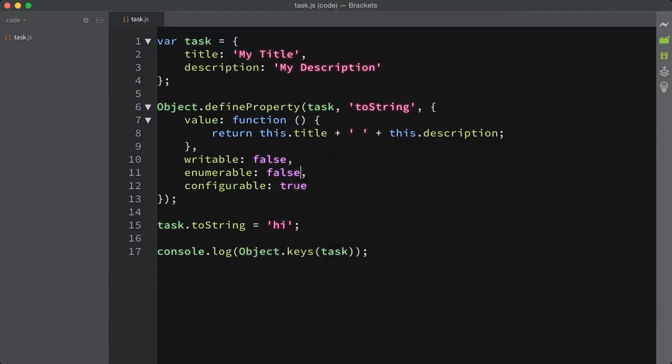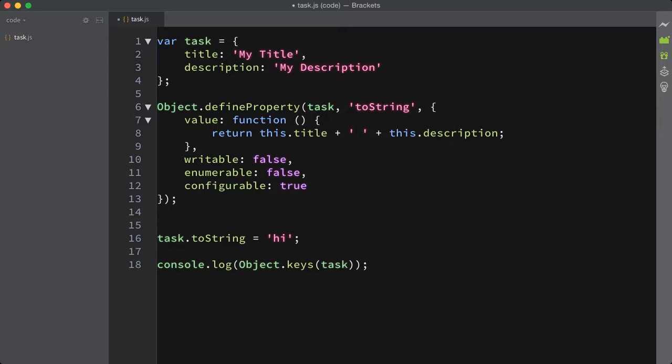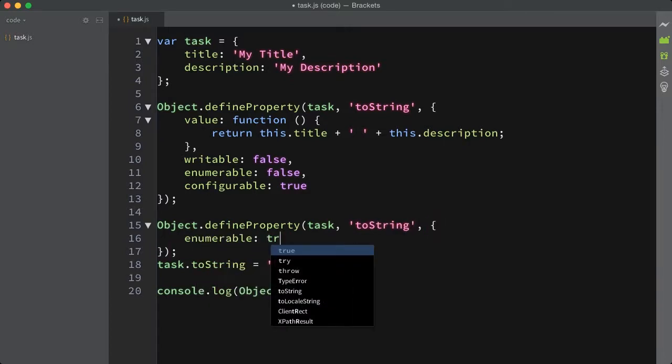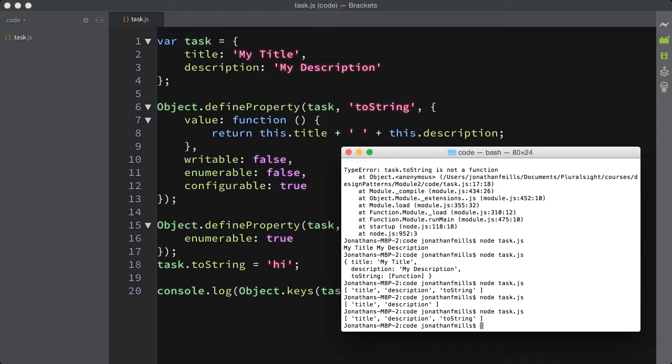If configurable is set to true, I can come back in later. This one is not as important as the other two. I can come back in later and redefine. So if I go Object.defineProperty, task, toString, I can set enumerable equal to true. And now when I run it, notice toString is there.